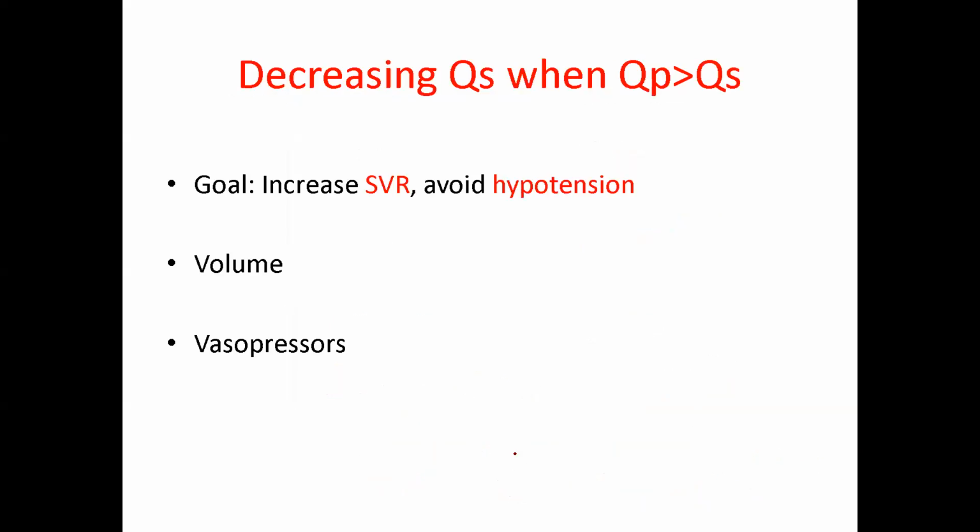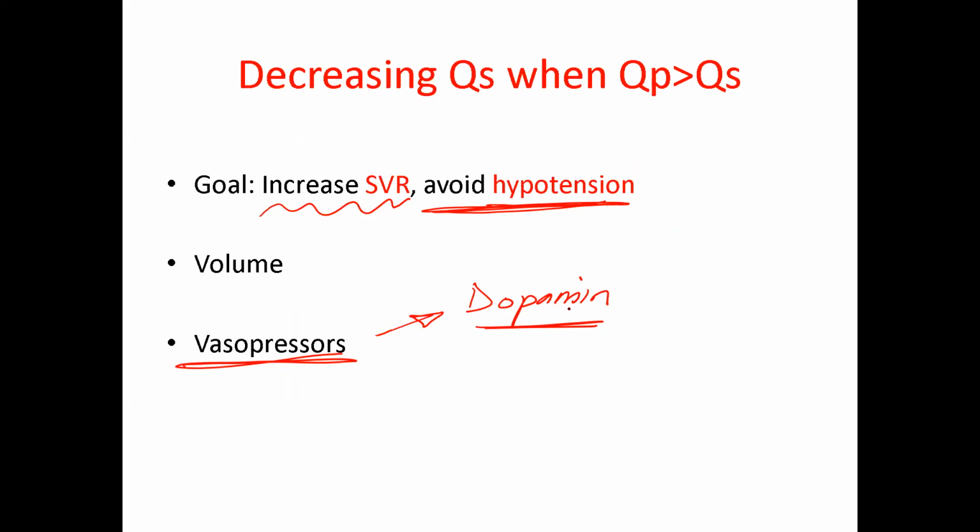So the first strategy, we increase the pulmonary blood flow. We said oxygen helps increase the pulmonary blood flow, it causes pulmonary vasodilatation. We said nitric oxide. We talked about sildenafil and milrinone. The other strategy is to increase my systemic blood pressure. Again, systemic blood pressure, not flow. How can I increase it? Number one, treat hypotension or make the baby's blood pressure on the high side by increasing the afterload, the systemic vascular resistance, using a vasopressor. Every hospital has a different policy. We use dopamine a lot in the NICU, but any of the vasopressors can be used. Okay?